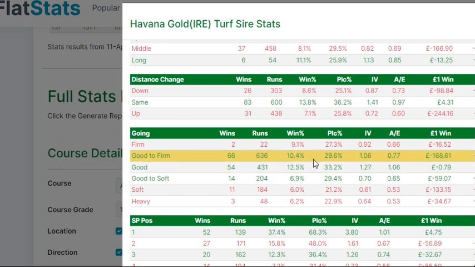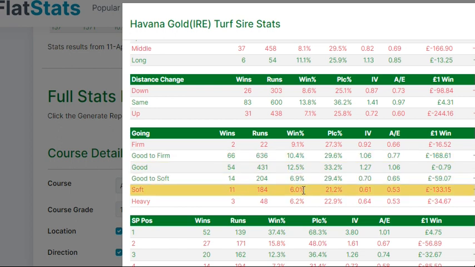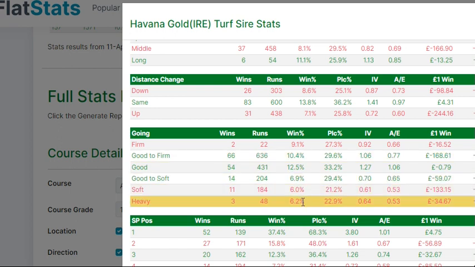So it doesn't really want cut. As you can see, its strike rate is terrible when it comes to slow ground. So you would expect that if the ground went from firm to heavy after a downpour, you would probably expect this horse to drift or certainly underperform. But if you were to use these figures, let's be realistic: a horse can massively underperform but still win a race, and that applies to the draw as well.